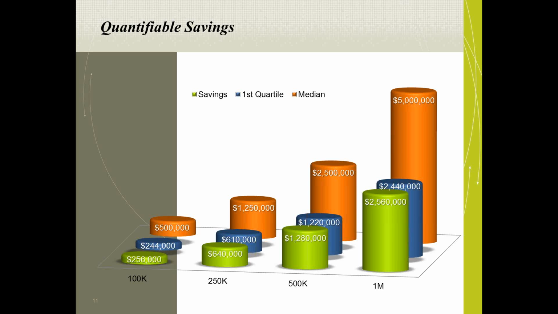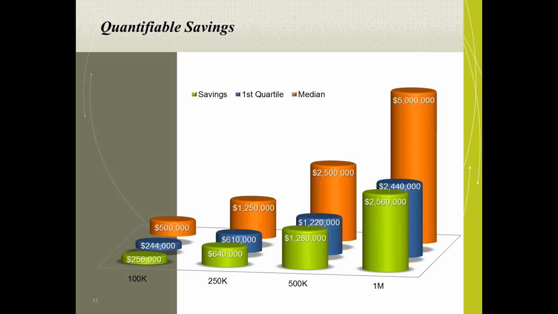Going back to now quantifiable savings based upon those conservative metrics between the best-in-class performers as well as the average performers, if you're processing 100,000 invoices on an annual basis, you're talking about a $256,000 annual savings. And that's where we're really starting to see the major benefits in improving your accounts payable operations, if you can move your organization from an average organization into that best-in-class range.